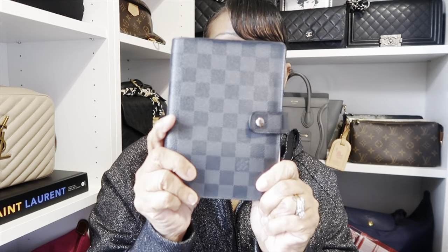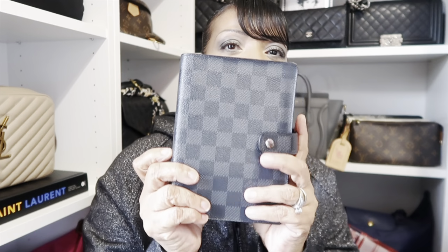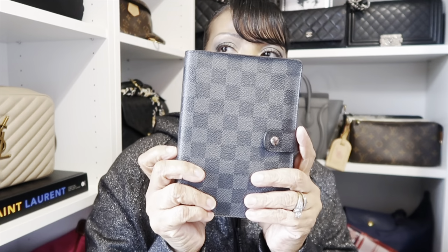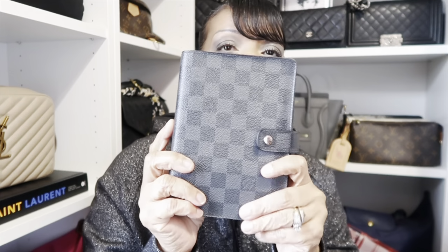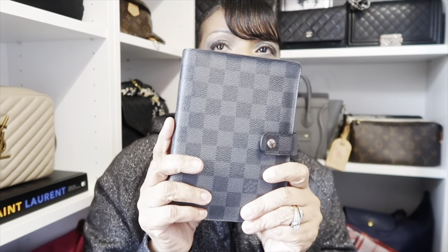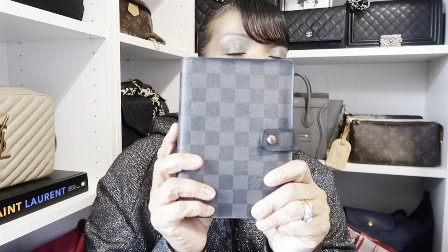It went with me, you guys, every single day. And so now that I'm home, I wanted something bigger. I wanted a desk agenda to just put out in my office, write down everything. I'm a pen and paper girl. I will be that to the day I leave this earth, you guys. I know some of you out there are probably like my kids and put everything in a phone and have a simple system like that. But your girl ain't that type of girl. I'm always going to be a pen and paper girl.